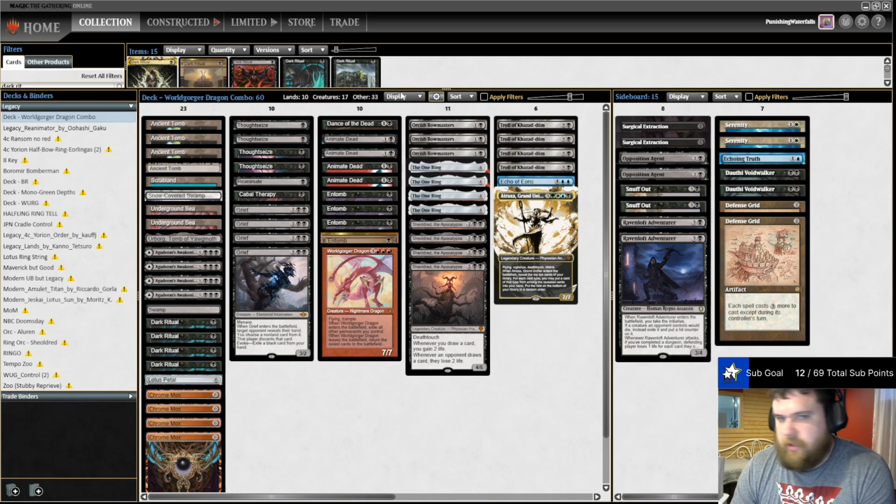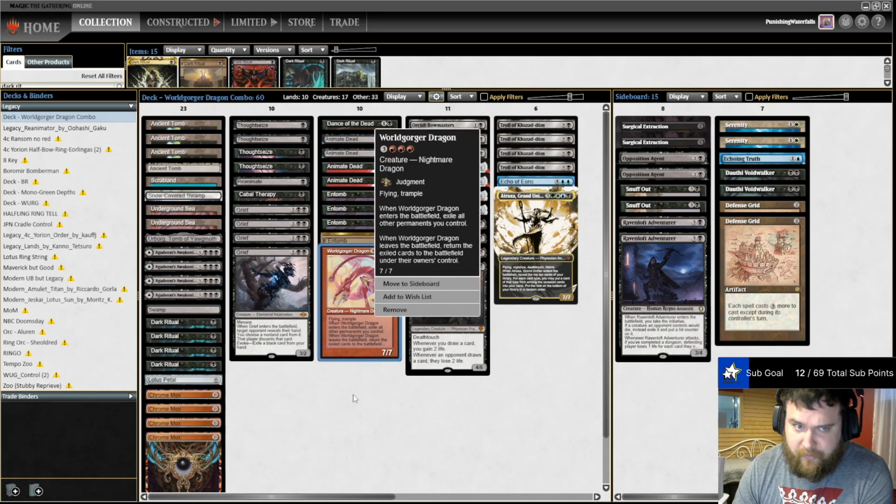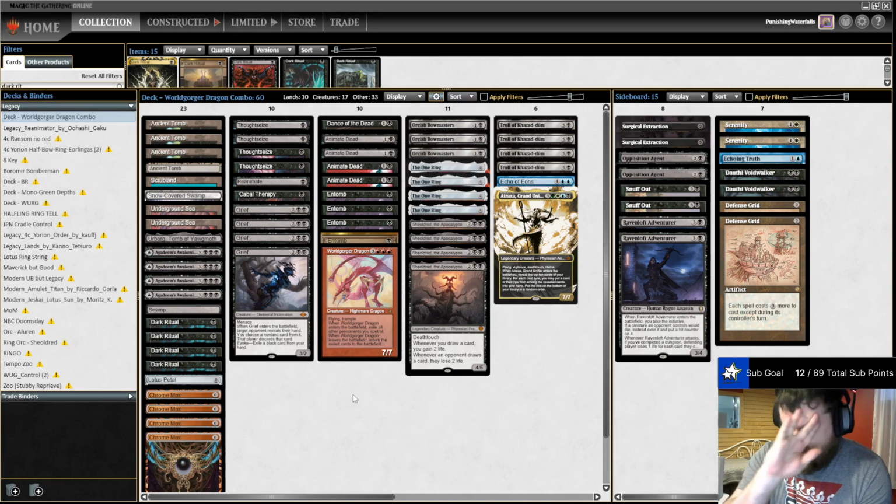Today I am going to try the Worldgorger Dragon combo, which was played to like a finals finish in one of the challenges. It has your reanimate situation going on, but also has the infinite combo with Animate Dead or Dance of the Dead on your Worldgorger, where all your opponent's permanents blink, and now that we have Orcish Bowmaster, that is a win. So that's kind of cool to have a win that is just good on its own.